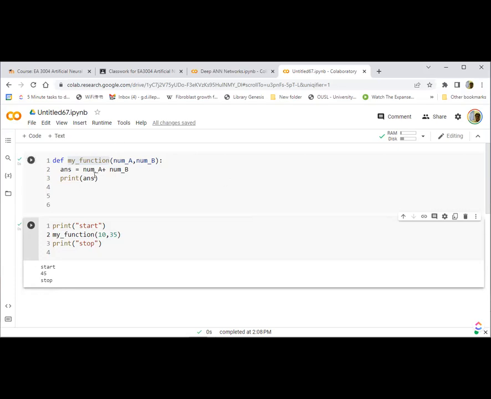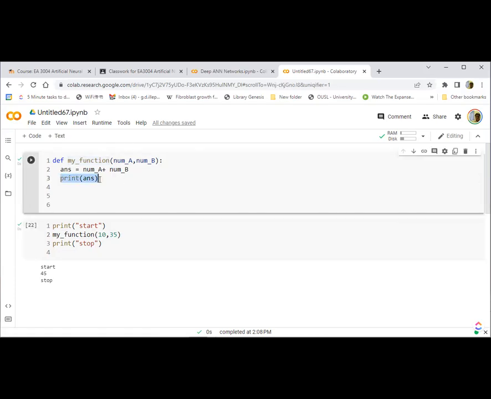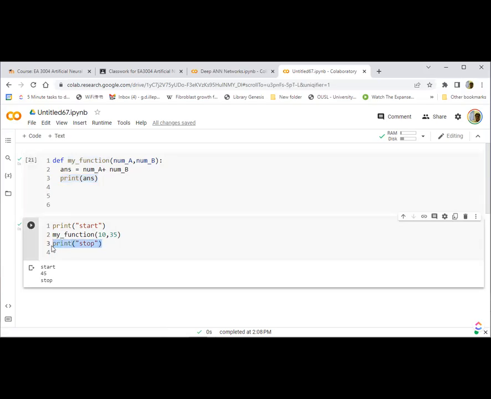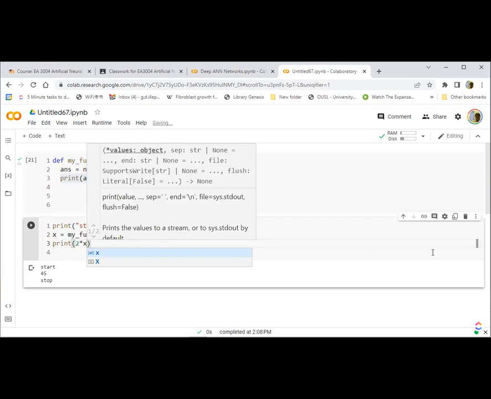Right. Here you can see my function is not returning anything. That means it takes some numbers, does some calculation and prints the result in place. Let's say I want to actually make some changes. I want to get the result from here and multiply it by 2. Something like this.